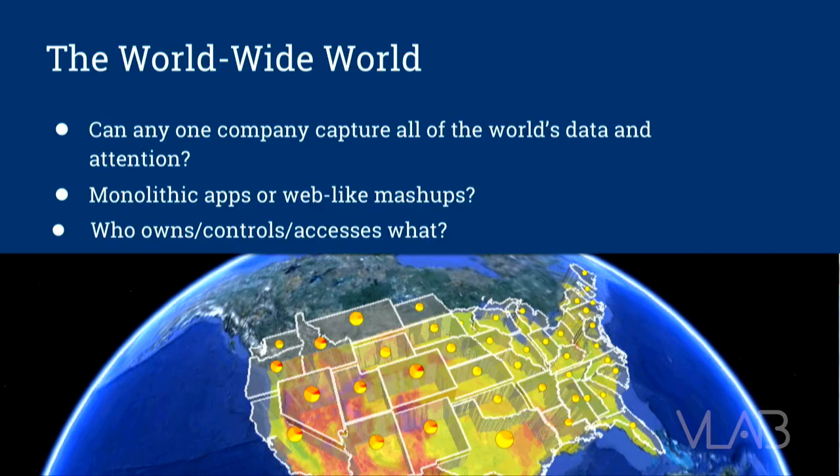What does this all lead to? Something I jokingly call the 'worldwide world' — think of it as the worldwide web, but it's about the real world. Some people call it the mirror world, some call it the AR cloud, but definitions really vary. From a user perspective, it's really that data — it's the web, but not an abstract space of interconnected links. It's everything we normally see, all digested in a form that computers can understand and apps can use. And it raises huge questions about who owns that. Nobody really owns the web — the ownership is very distributed. Right now, a lot of major companies are all racing to build these things, and they'd very much like to be the company that owns it.